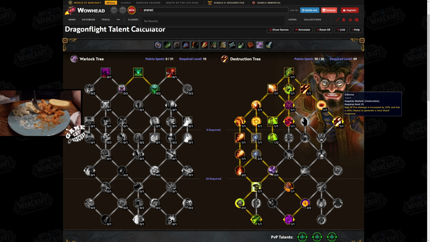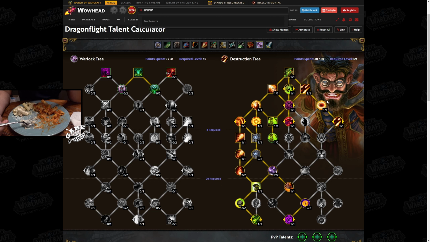And then down here we have Inferno. Rain of Fire is increased by 20% damage and has 20% chance to generate soul shard fragments. Wow, that's a tongue twister. So basically, as you're AoEing, you can AoE more because it's generating more shards for you to use on your AoE. I've always liked Rain of Fire builds with Destruction Warlock, just dumping tons of fire all over the battlefield.